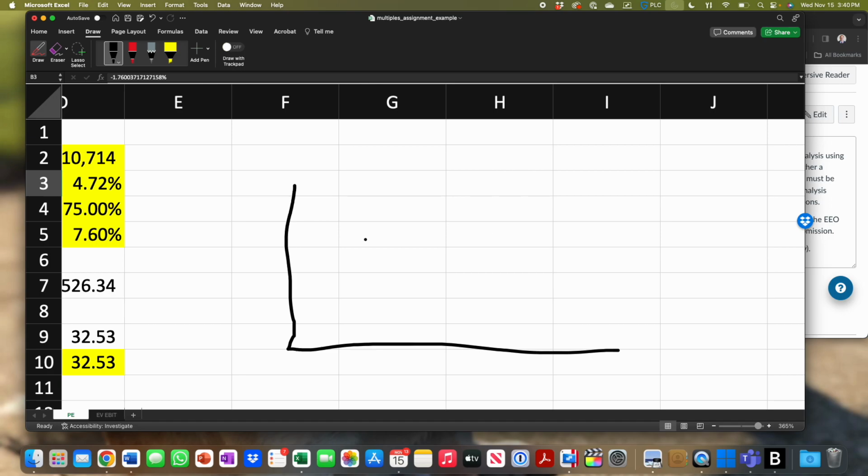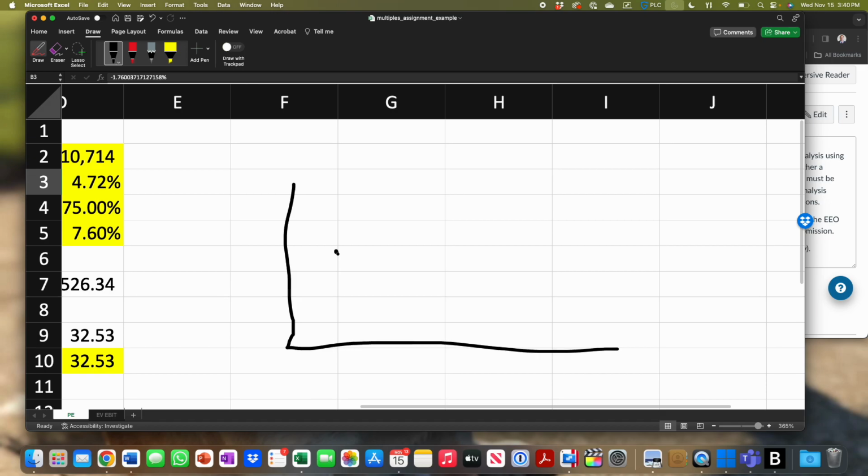So what does a typical cash flow look like? If we have a positive G, and this is cash flow over time, we're saying the value of the company will continue to increase because they'll generate more and more cash flows. That's a positive G. If it's a negative G, what we're implying is a line that looks more like this. They'll still generate cash flow in the future, it just won't be as much as they generate today. And that was actually the case of what's happening with Merck in the real world.